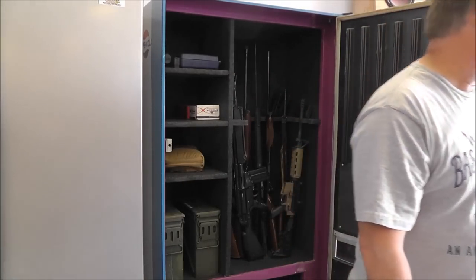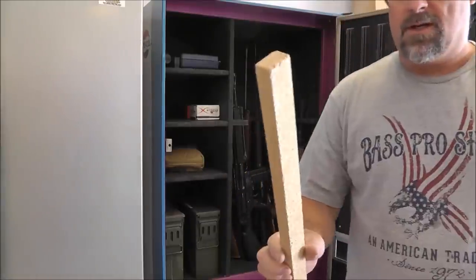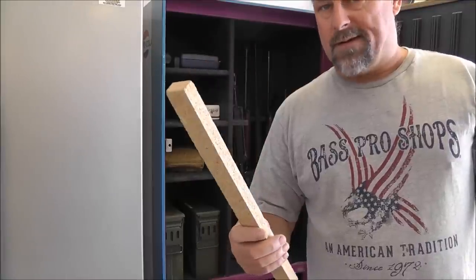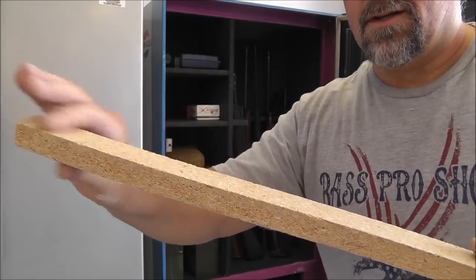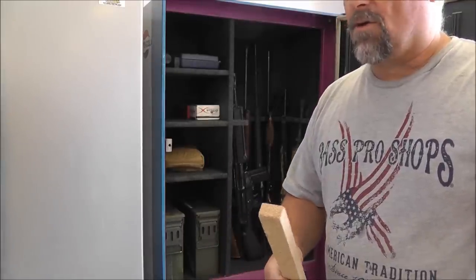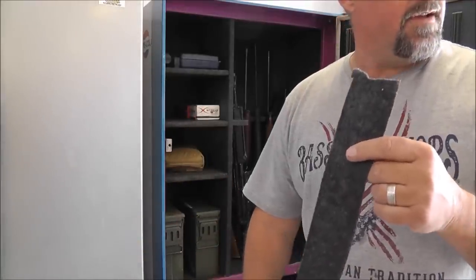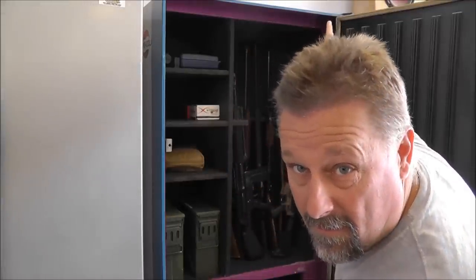The materials that I used for this project are readily available and pretty inexpensive. I just used this particle board — it's sold as underlayment at the Home Depot, 3/4-inch chipboard, and it has a smooth finish. I used carpet for speaker boxes and I got these off of eBay — a 15-foot by 4-foot roll for 30 bucks. It wasn't too expensive; I bought two rolls of this stuff. I've got enough carpet left to do that speaker box that's up on the shelf there.